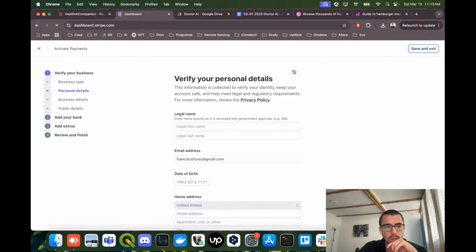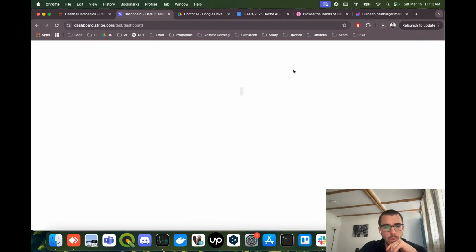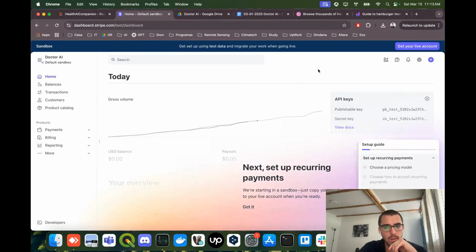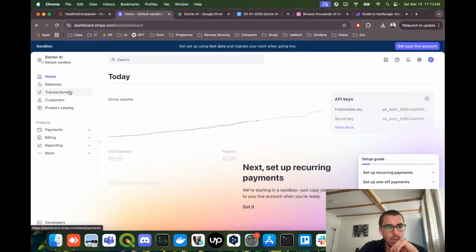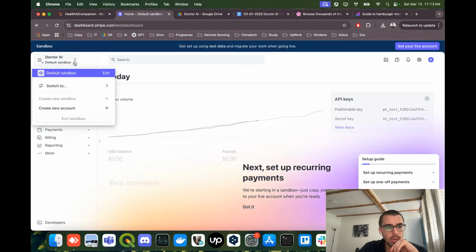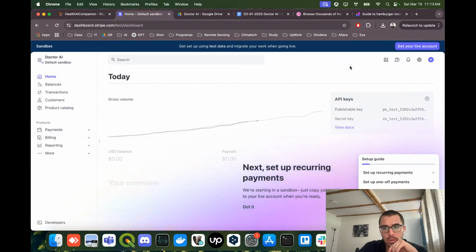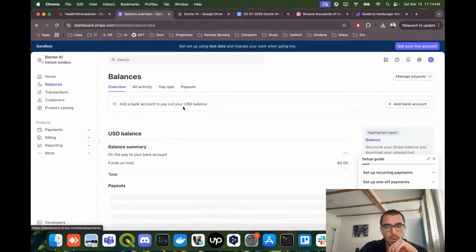Can I just skip all this to go to the test? And test connect, choose how to use, sandbox, yes. Okay, so we are good to go.